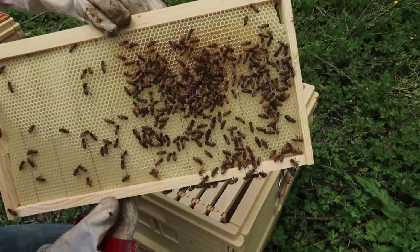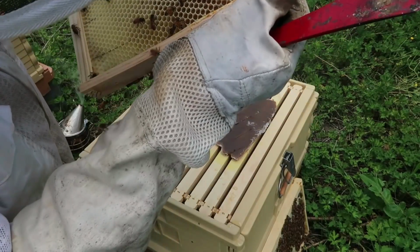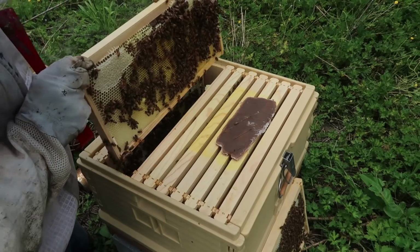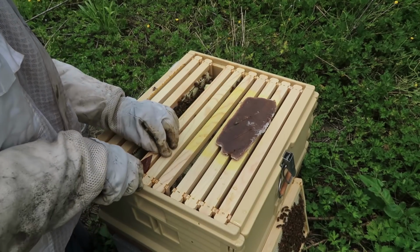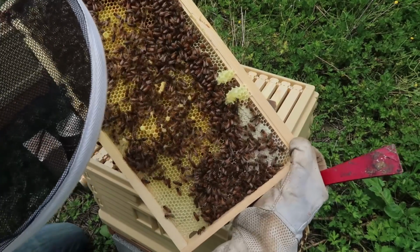Okay, again, these bees are beautiful. They draw out comb really fast. Again, I do not see any eggs at all. There's a queen egg. So this beehive should be just fine, unless there's a lot more queen eggs. Then we have to do something about all those queen eggs, because they're just going to keep splitting.